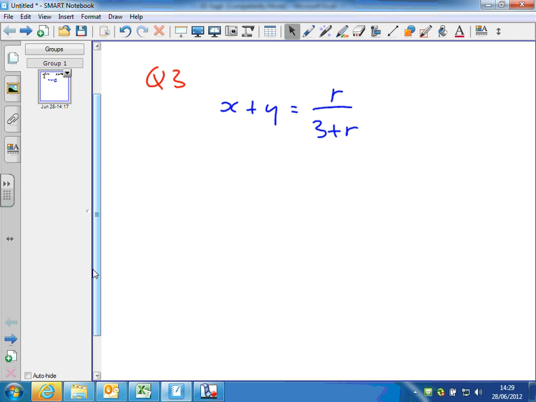So the first thing to do is, I would suggest, multiply both sides by this whole term, 3 plus r. All the way through, if you want to pause it, you can then carry on and see if you can finish the problem off. So multiply both sides by 3 plus r.